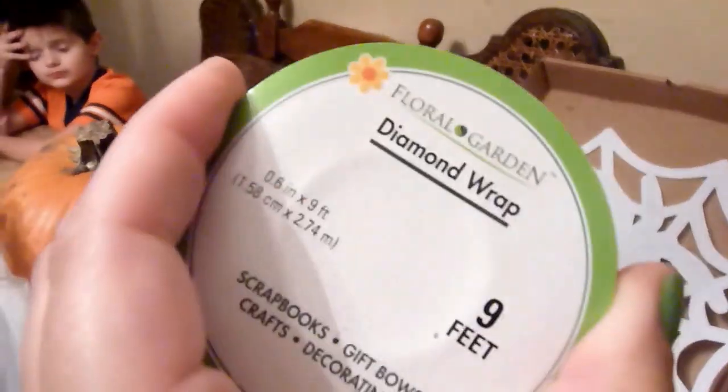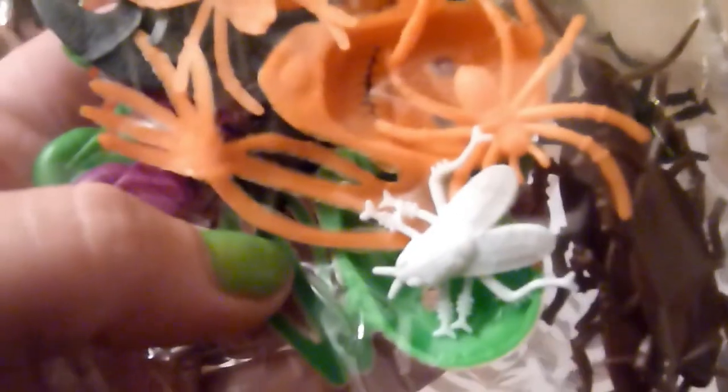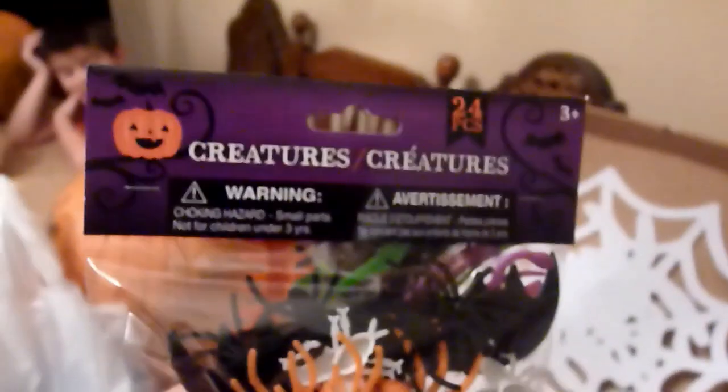And of course, we need something to write the word terrific in. So we found this diamond wrap, and we are going to cut the words out and hot glue them in. No spider web would be complete without a bug or two, so I picked up a bag of bugs.